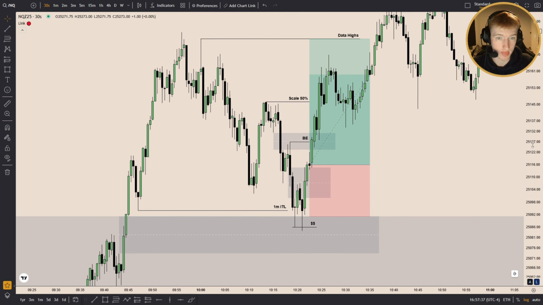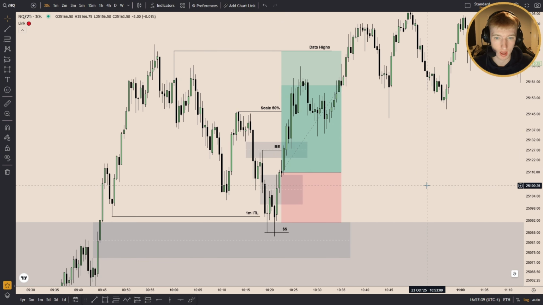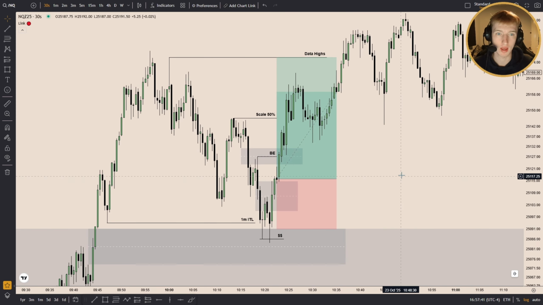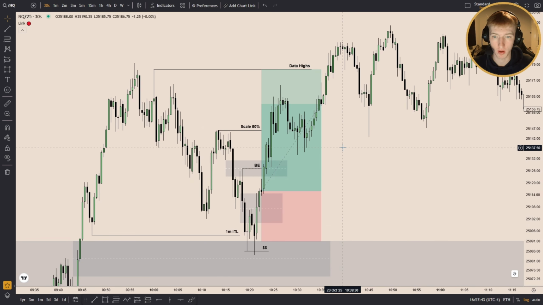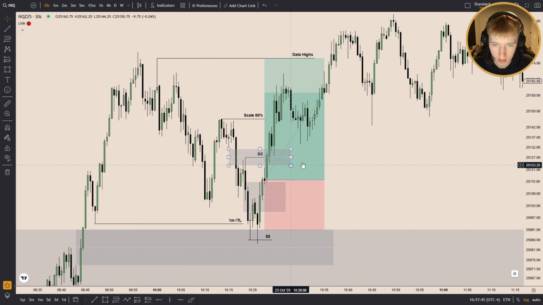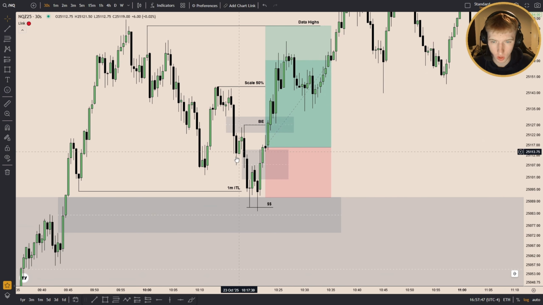And that's pretty much the trade that I took today. I don't think there's anything else to cover. It was pretty much perfect. Everything aligned together today. This wasn't too clear in terms of, obviously, a big, nice singular fair value gap here, which would have been much, much better.